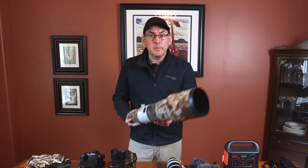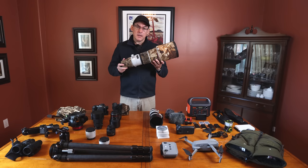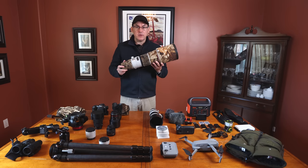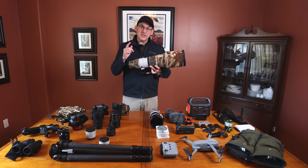Why don't we start with the big guy. This is my Canon 500mm f4 lens, version 2, launched around 2012-2013 and still in production today. It will be replaced by the RF mirrorless version. This lens is super sharp including wide open at f4, has great image stabilization, great contrast, thin depth of field, and a super fast autofocus system. It weighs eight pounds, so it's a bit heavy. I'll show you some pictures I've taken with this lens.